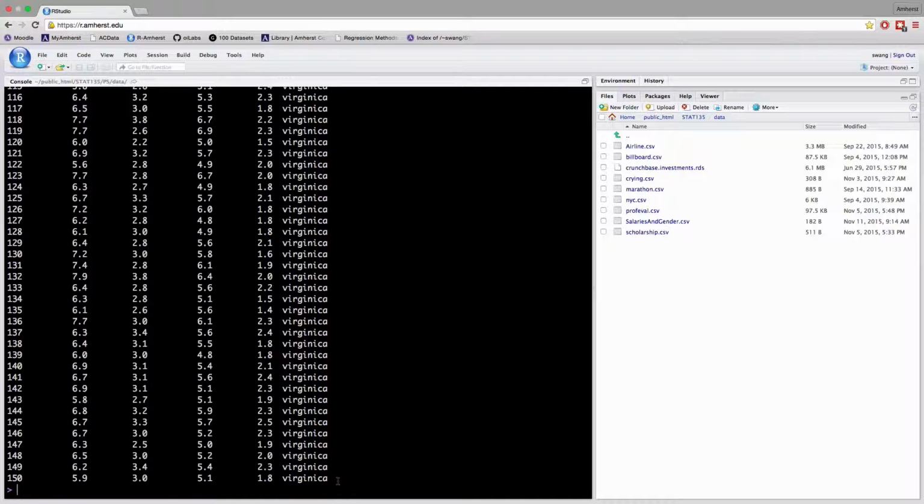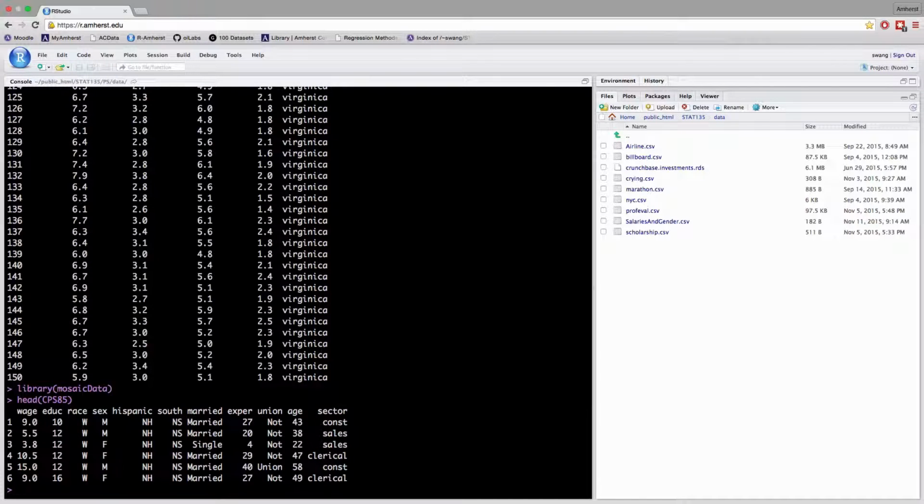What we also have in R is access to a mosaicData library. This is quite nice because it's got some really interesting data sets. I just have to type in library(mosaicData) to load in this package, and then I have access to all of the data sets that live in here. So I'm going to take a look at the CPS85 data set. But instead of actually typing CPS85, because I don't really want to see the whole thing at once, I'm going to use the head function to examine just the first 6 rows of this data set.